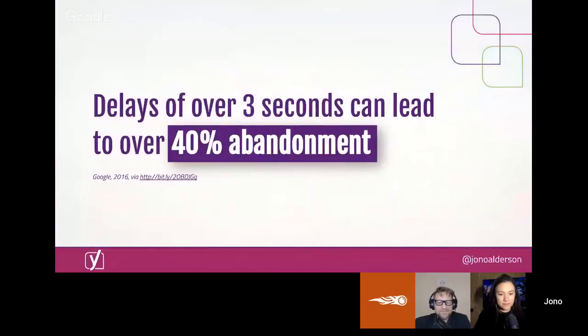So, as we've just touched on, let's start with some context. This is a stat from 2016 from Google. Obviously, the world has moved on since then, and our expectations have risen. But even as far back as 2016, delays of over 3 seconds mean that you might lose over half of your traffic. And that's before your analytics tags fire. It's before you get a chance to really show them and talk them through your proposition and messaging. That's loss that you're not even aware is happening. And most websites take well over 3 seconds to load. Even today, even with modern technology and WordPress, etc., you're losing huge amounts of potential market without even knowing it.